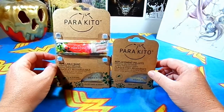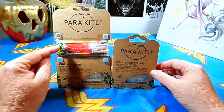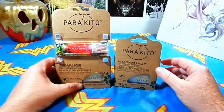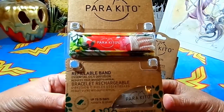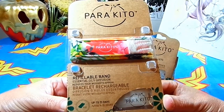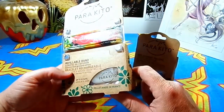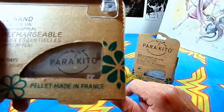This is called PARA KITO. It is a refillable band, so this bit here is the refillable band and these here are the refills. So it is an essential oil diffusion which reduces mosquito appeal. It's a bracelet. It says rechargeable, but I'm imagining it's refillable, made from these little pellets that slip into this section apparently. It's, as you can see, made in France.